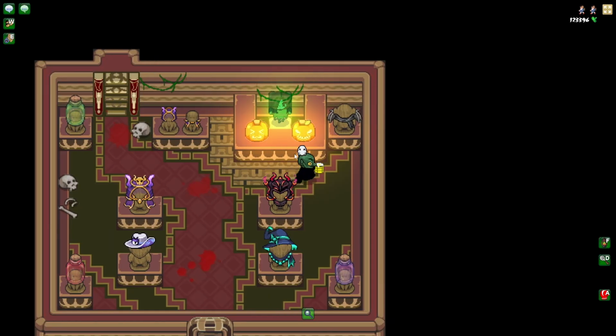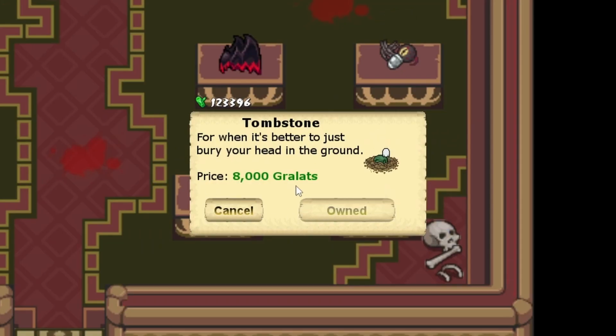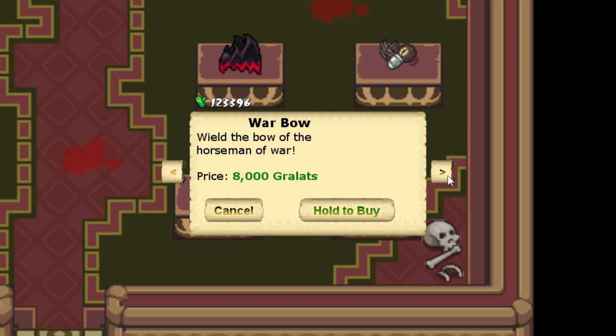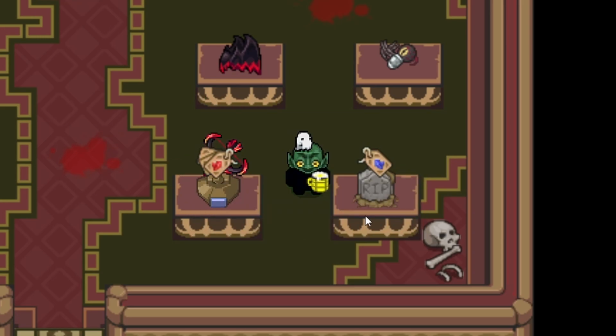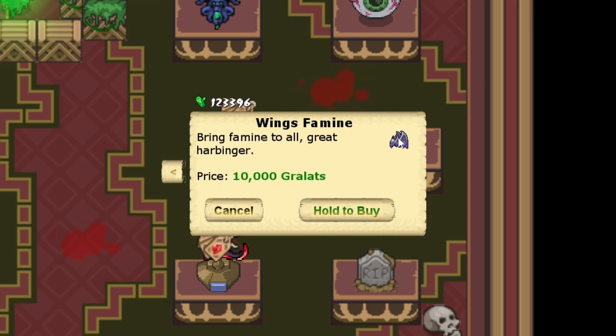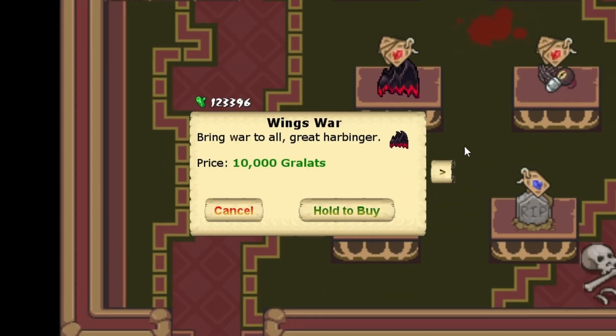And let's see if there's any secrets. Oh shit. Okay, no secrets in this room. All right, this is from like 2 years ago or last year, I forgot. A war bow. Oh, for the war set that I just got. Oh, god of war bow. 80k? Oh my god, they brought this back too. War wings. Oh, and they have wings for every set in that room. They have a wing to match with it.